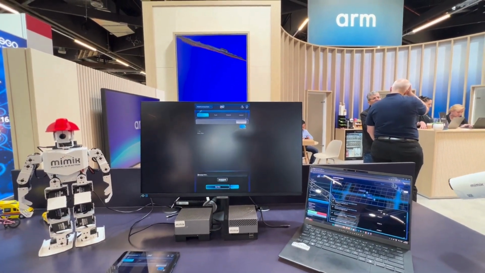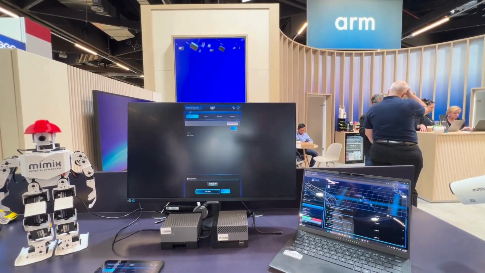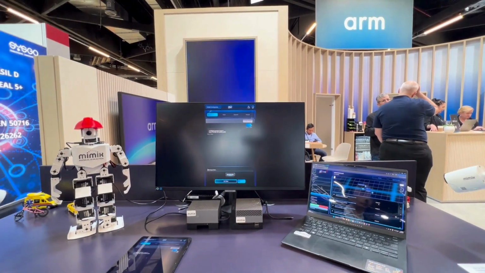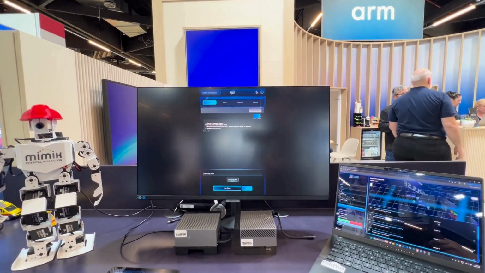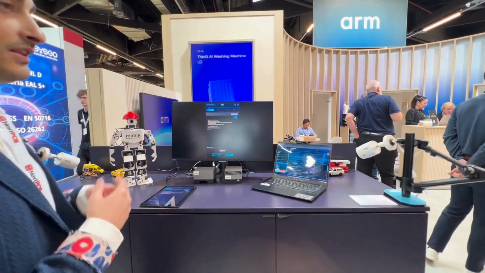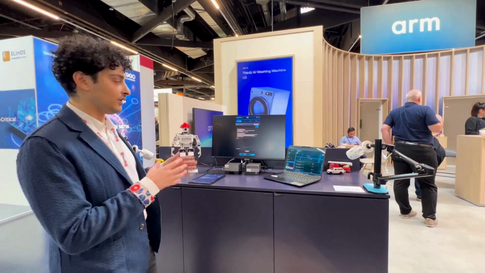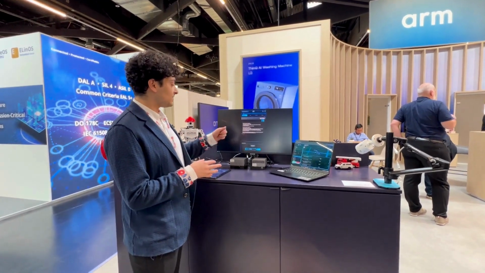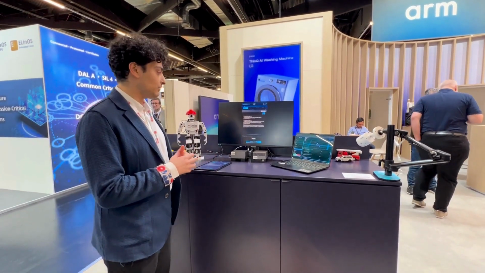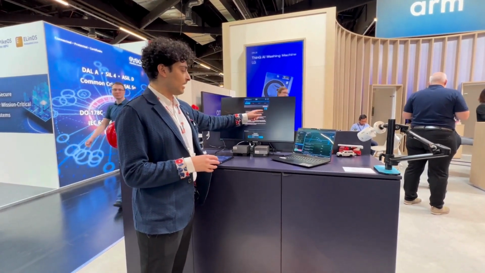Now, on top of these compute devices that you see at the middle of the table, inside of our platform, we have an LLM, a VLM, and an SLM running all at the same time. Now, what happens is that the camera feeds get sent to these compute devices, where then the VLM processes what is being shown in front of the camera, as well as we have an LLM after that running, where then since we're in the search mode, it's going to look for a context about a bike.